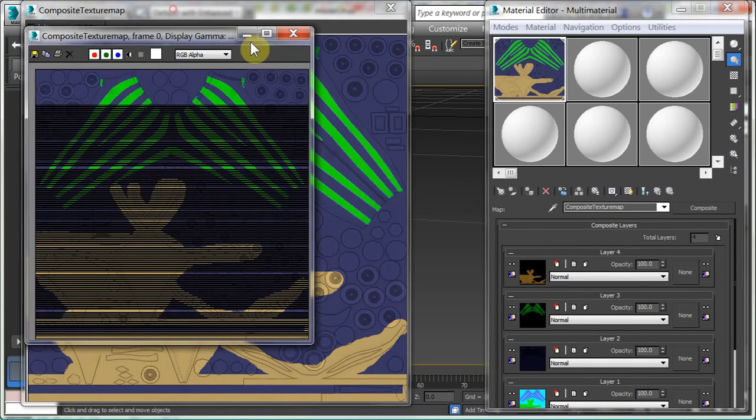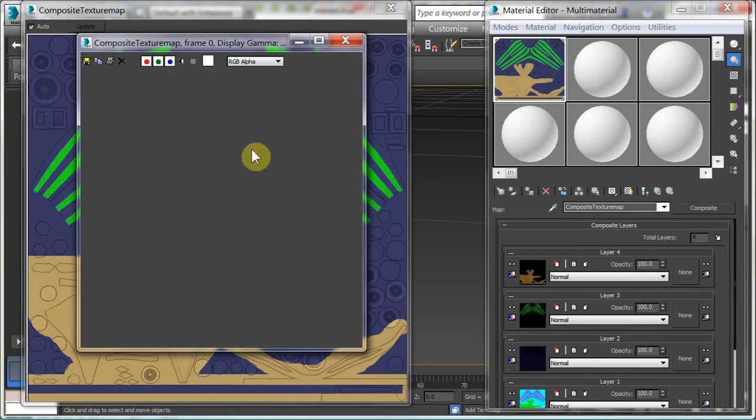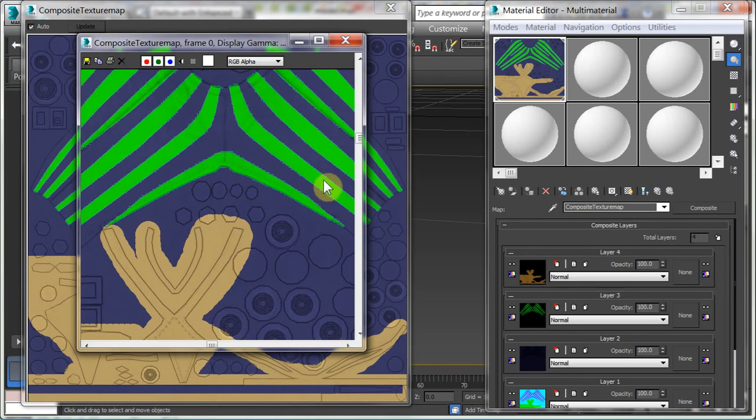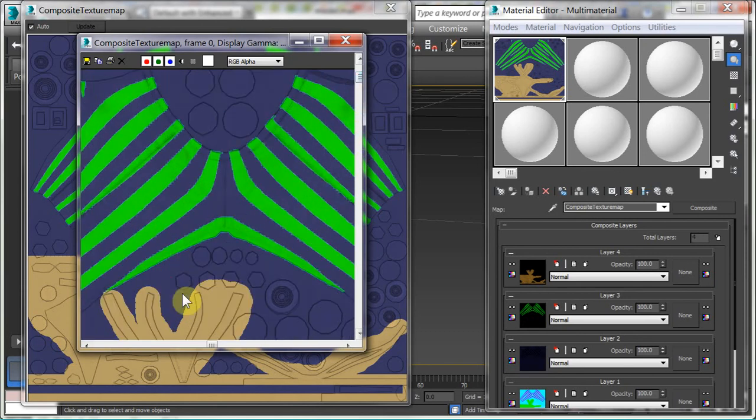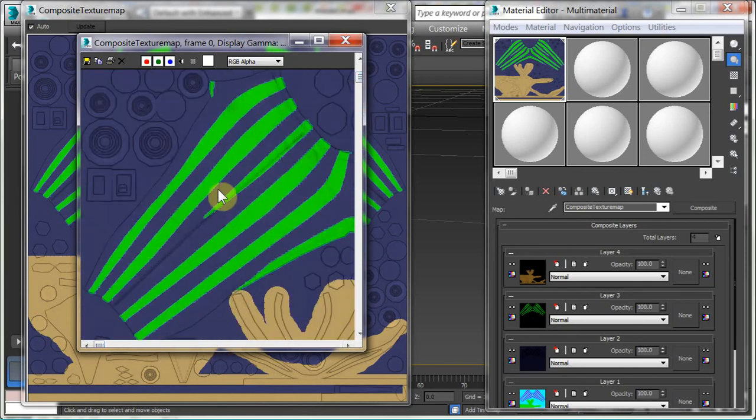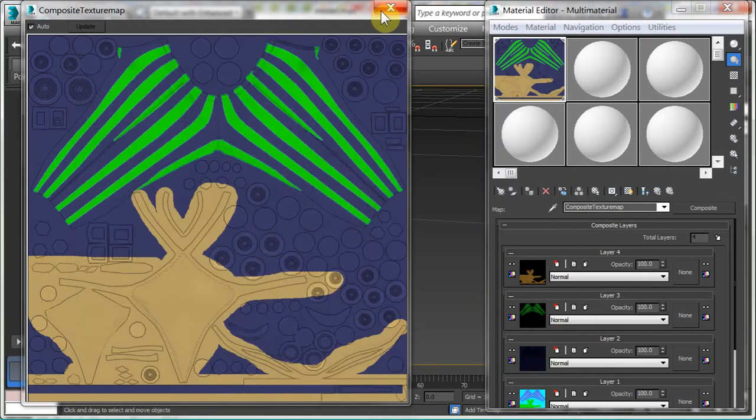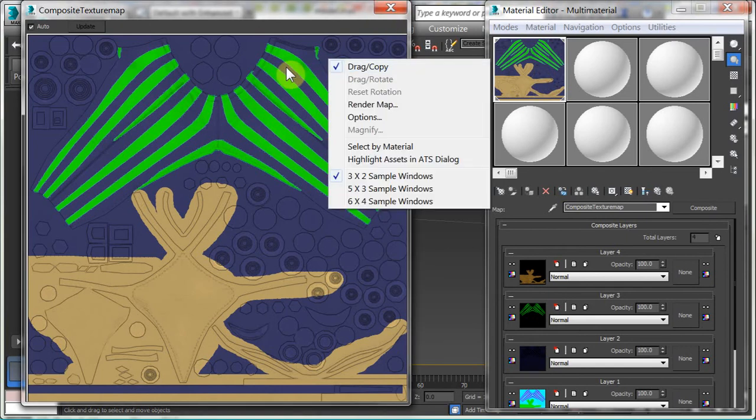I find it takes a long time. Well, actually, it didn't take a long time, but depending on what render settings you have, it'll vary. Okay, so anyway, we render the map out. We can just simply save it. Now, in case you're running the old 3ds Max, unfortunately, I don't think you have the save option, which is really dumb.